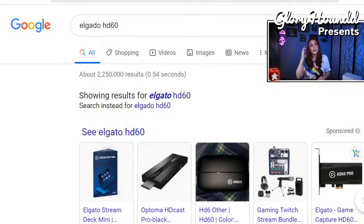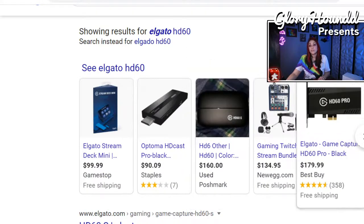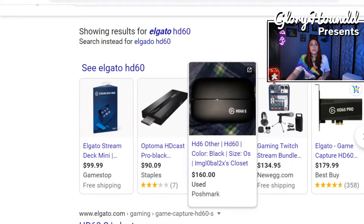So Elgato has these little video cards right here. I don't like their stick ones very much. They have one here that you can actually plug directly into your computer if you have a tower and stuff. But I use something like this for a little while. It was like my in-between on this, okay? I use this Elgato HD60S, and I plugged my camera into this and then this into my computer. Right, exactly, a capture card.